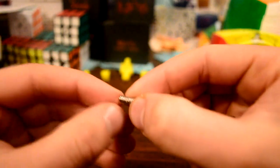And then we'll come back and do this green half edge using these pieces. Okay, so now we're going to complete the whole edge of the green-yellow edge by magnetizing the green ones. We're going to use the yellow ones to do it. So we're going to take this pair, separate it, start with this green corner here. We're going to get a 4x1. Right here. Make sure you're attracting it.